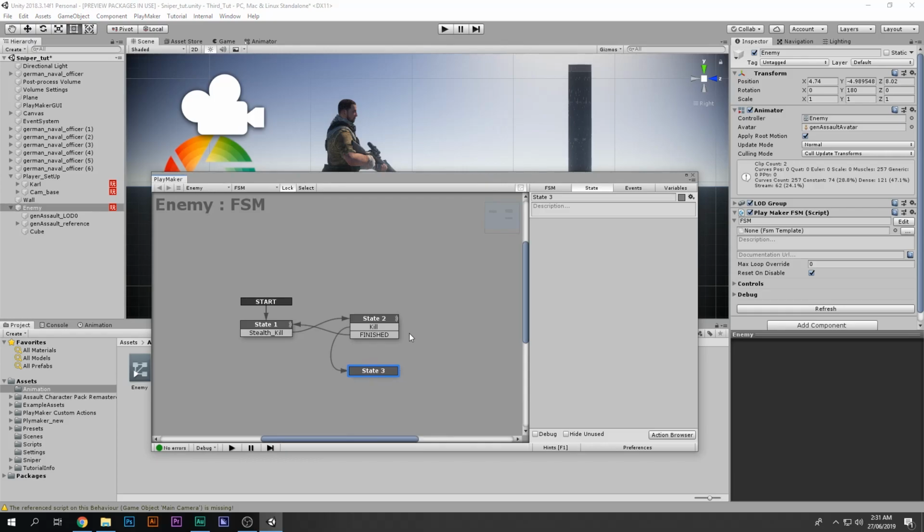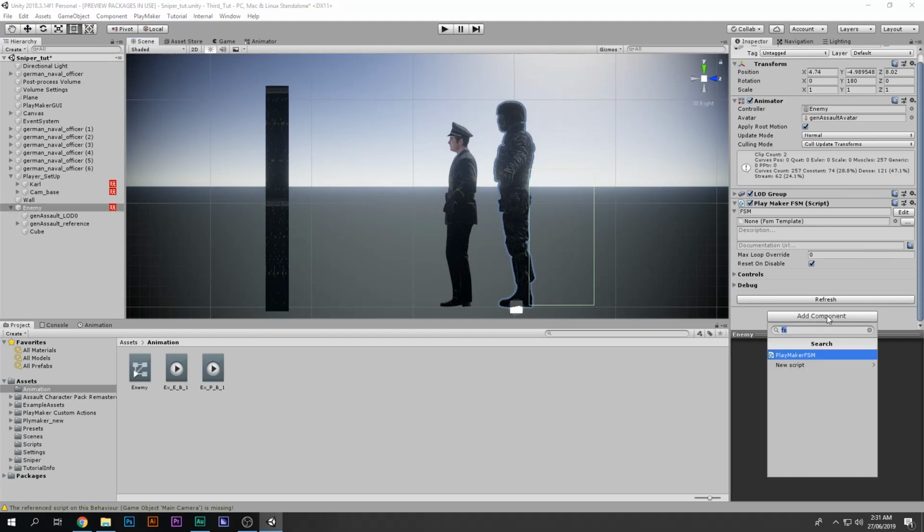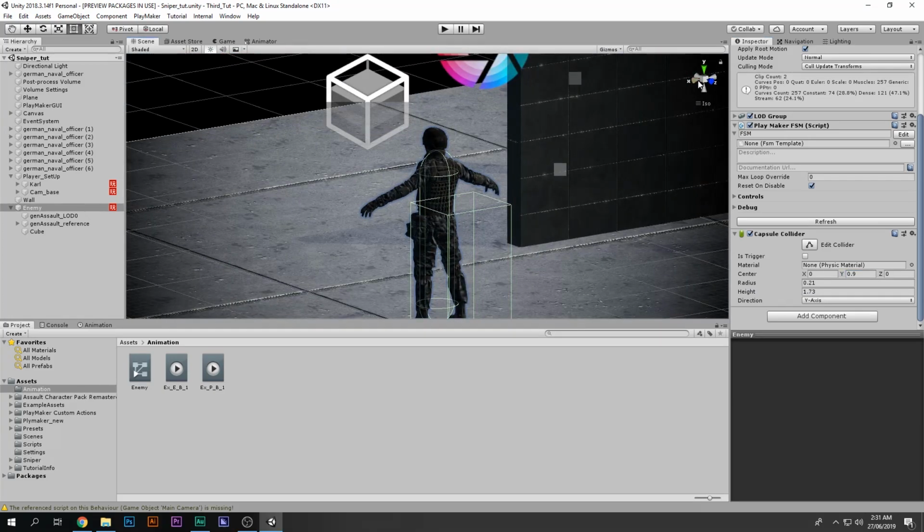do the animations. All right, but before I do anything, I want to add the colliders for this enemy, so I'm gonna go ahead and say capsule collider, decrease the radius and increase the height so that our player cannot collide with this guy. So that is okay. Cool.